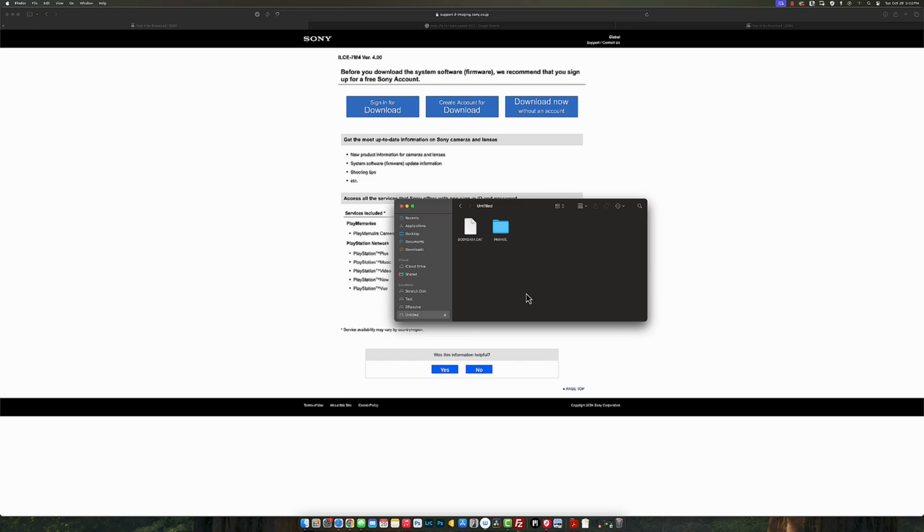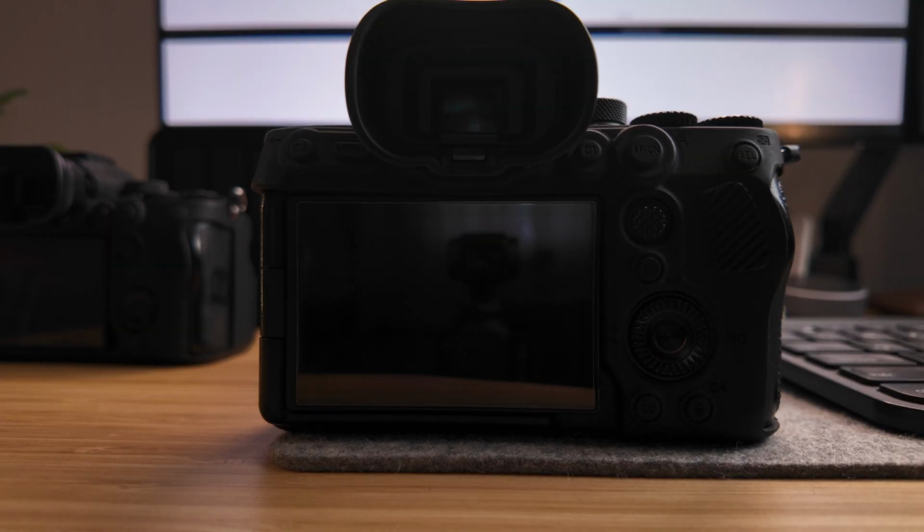Once you get it in the download folder, you just copy that file into your SD card like I have it here. What I pretty much did was I formatted the SD card inside my camera to make sure everything is okay, and then I copied the file to the root directory, not in any folder, just the root directory. Once you do that, guys, all I'm going to do is eject it from the camera, because I'm just showing you guys exactly what I'm doing.